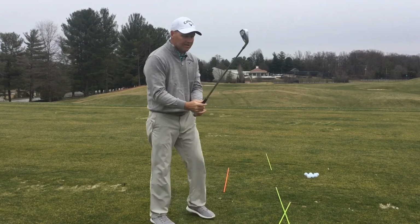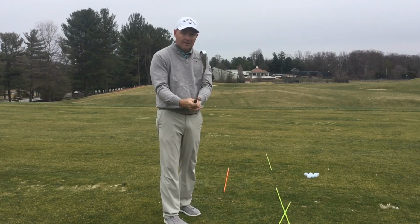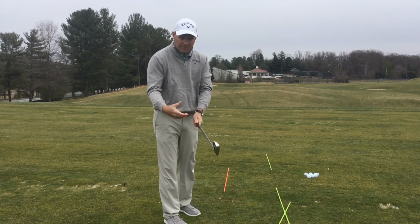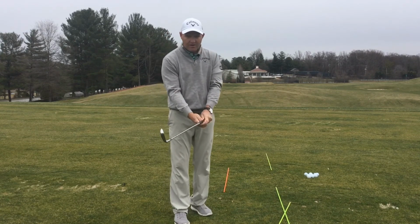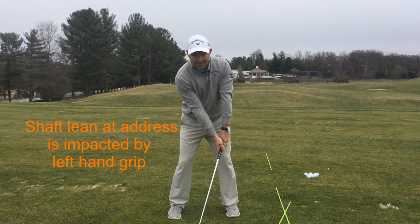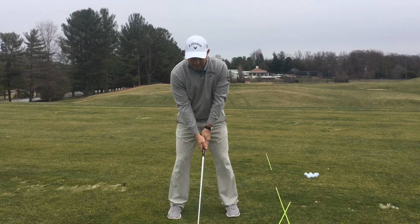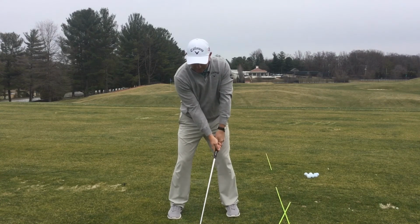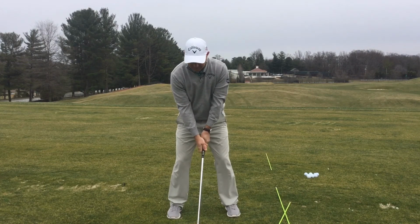controlling the club face, making sure that when we go through, the left hand is stronger, the right hand can be neutral. Again, you can go through, this is a very personal thing, the hands can be a little bit more rotated. If you want a little stronger of a grip, what happens is the stronger the grip, the more shaft lean I'm going to have. The weaker the grip, the more neutral I'm going to be. Either's fine. We can go into an impact fixed position or more of a standard position, okay?